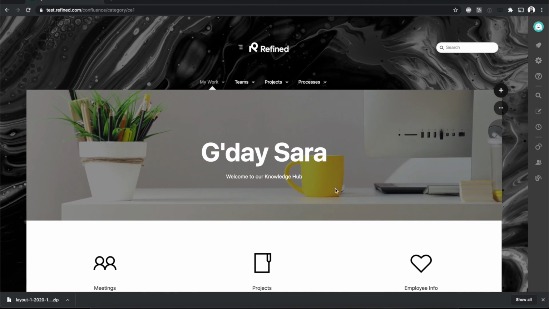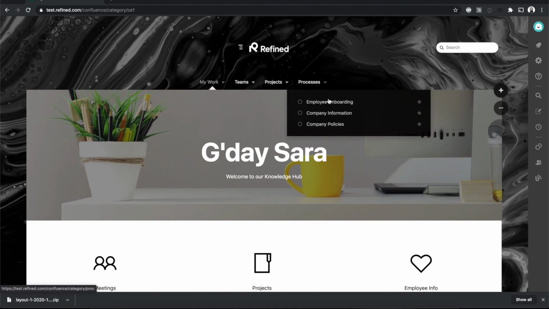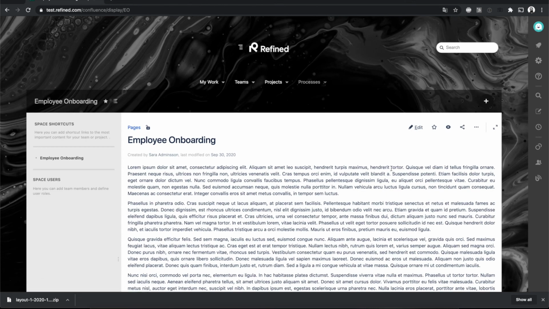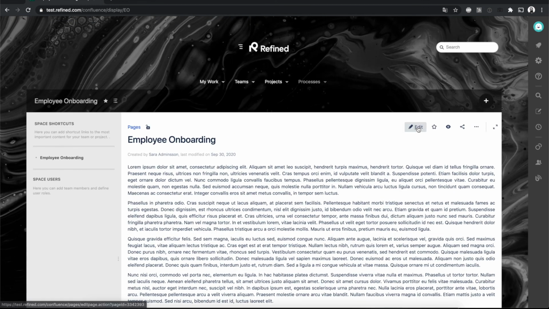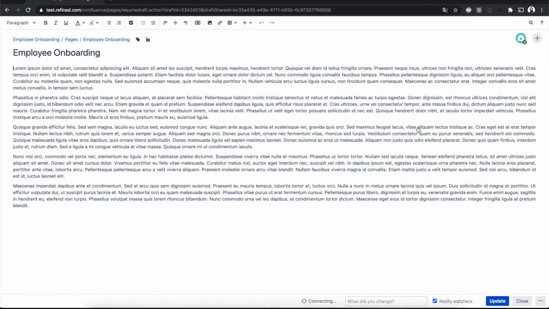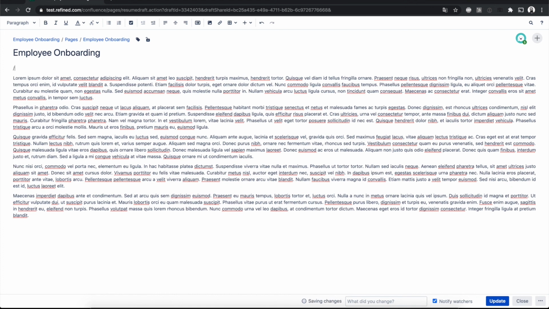So this functionality also works when it comes to Confluence Space Home or Pages level. And I can show you what that looks like. So we have what we call the content layout macro. So now I'm on a Space Home and this is the page content. I'll just close this away. So if I go into edit, so in this product refined for Confluence Server, we do have some page level macros. The content layout macro, that one can be used to emulate basically the layout that you have on a site home or on a category home.